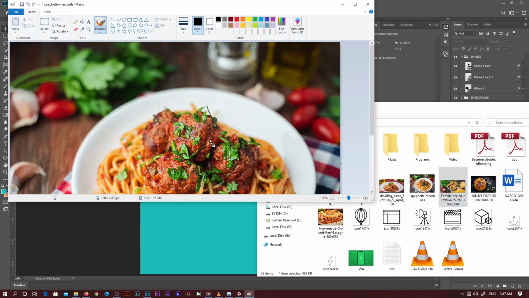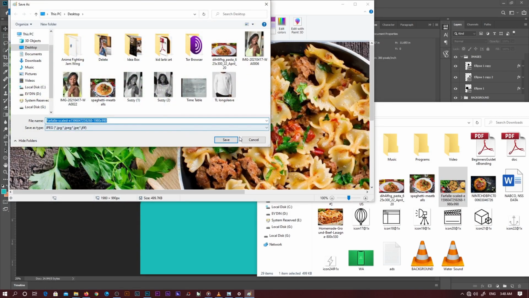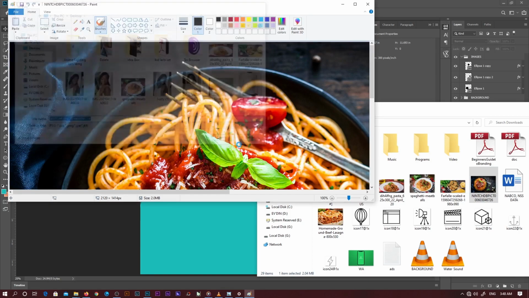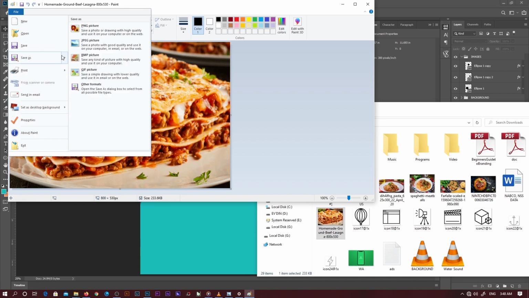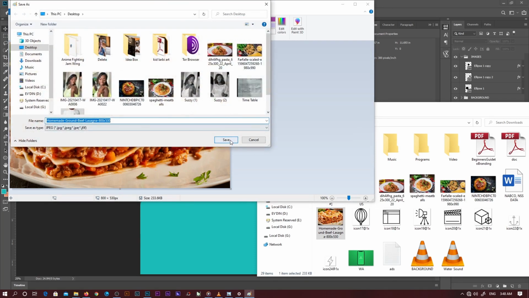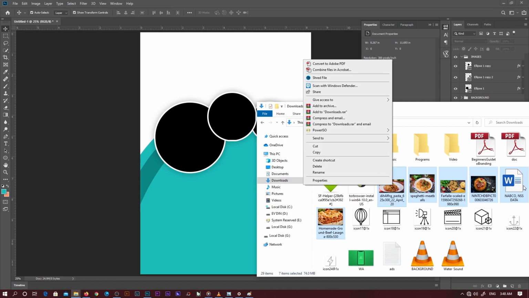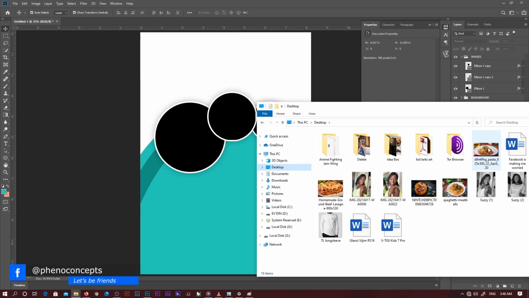In case you are not hearing the sound again, I had to turn off my audio. It was interrupting. I really took my time in downloading these images. Now I am not the creator of these images, so this is just for tutorial sake. I wouldn't be using this for a client's work, so you shouldn't be doing that either. Anyway, let's go ahead and delete all these. I need that one. So in my desktop I should find them here. Interesting, we'll just work with what we have.